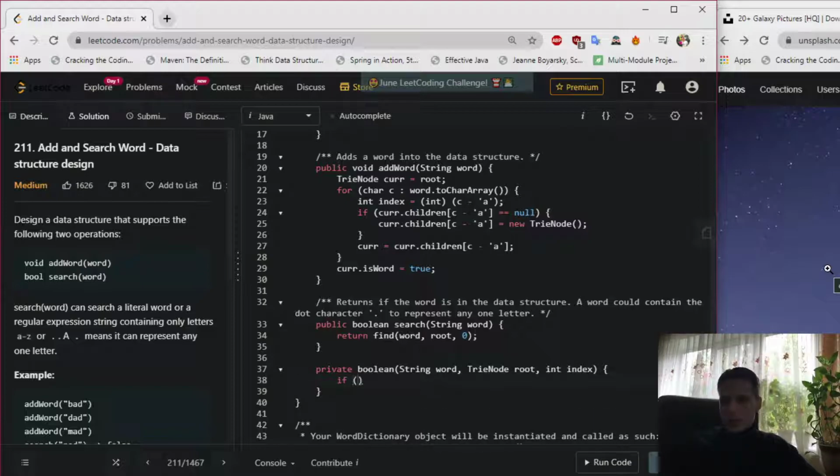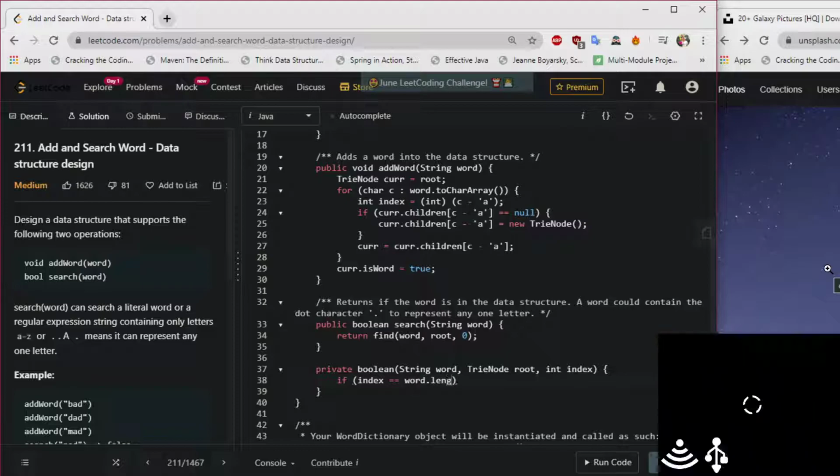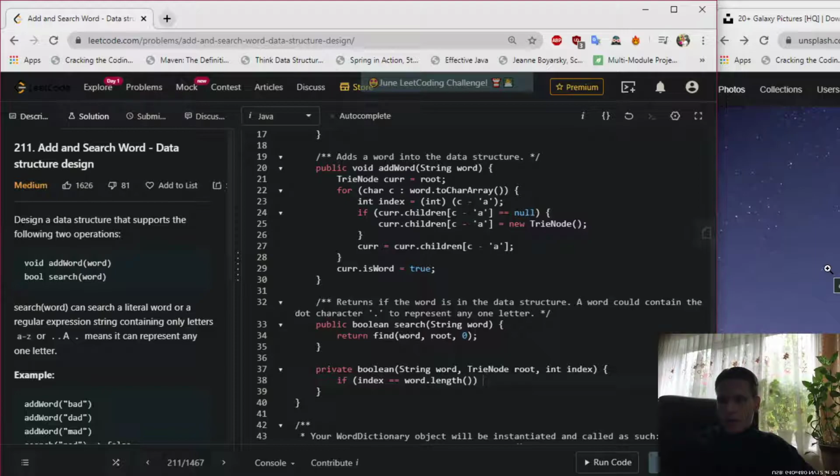You check if index equals the length of that word, and we return this node dot is word, and that means it is complete or not.